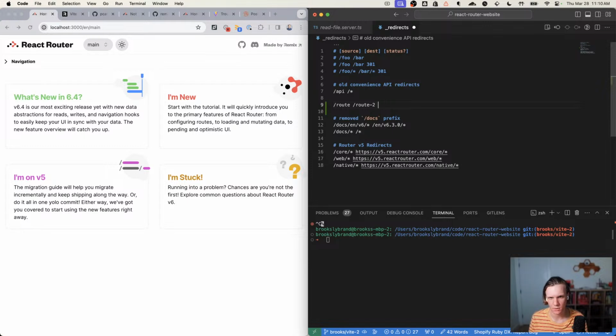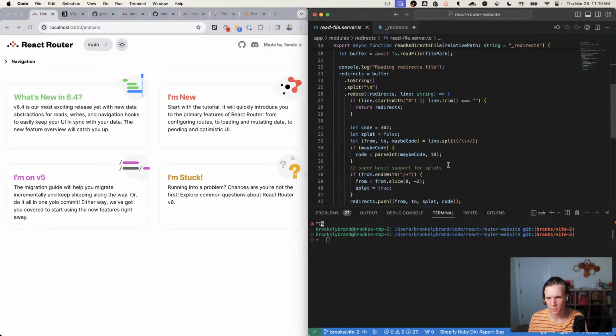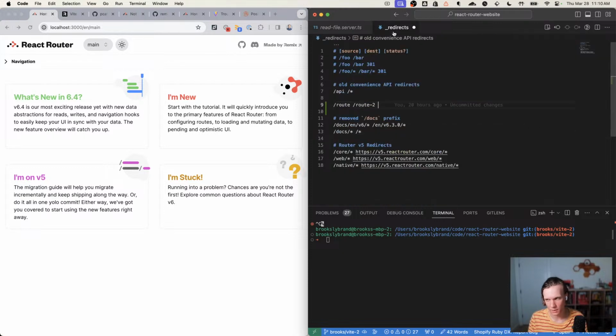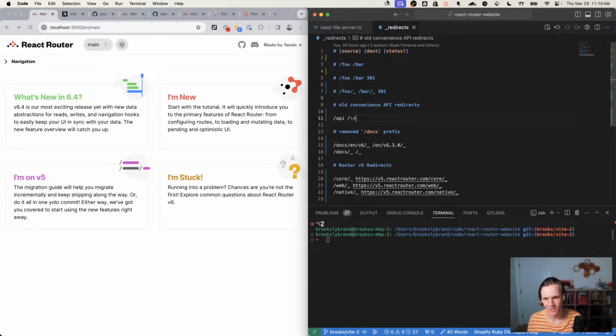I think the default is a 302. I always get those mixed up, but 302 is the one you should be using most of the time, because 301s are permanent and get cached in weird ways. This is a custom kind of syntax.